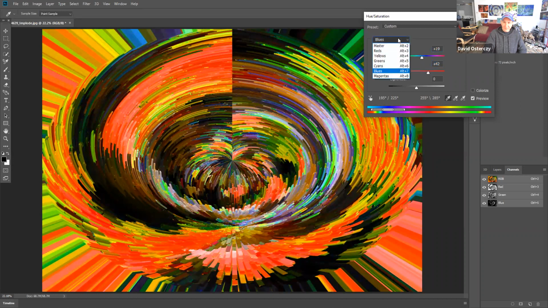That's kind of crazy. And let's see if we have any reds. You see lots of reds, but remember, those are really cyans. But let's see if we have any reds in there. We do. Now let's turn them into the purples. Kind of like that. And let's see if we have any yellows. I did think there were some in there.